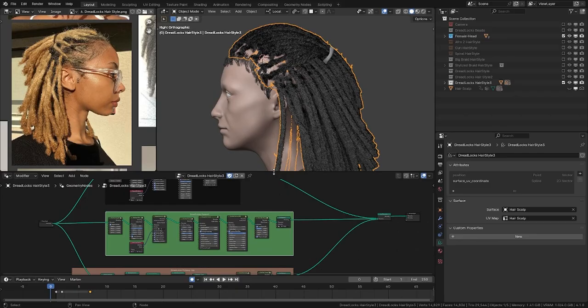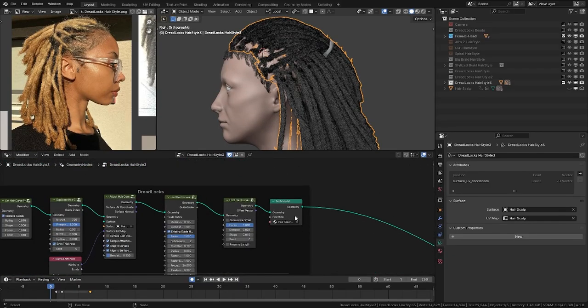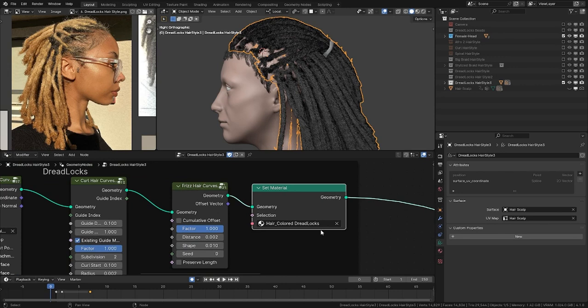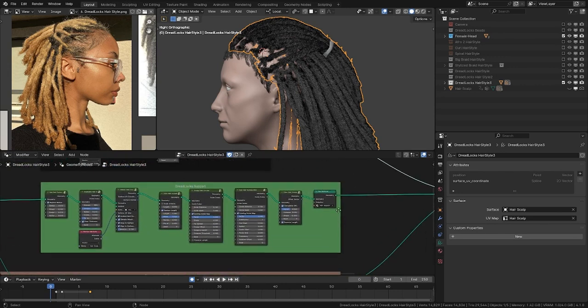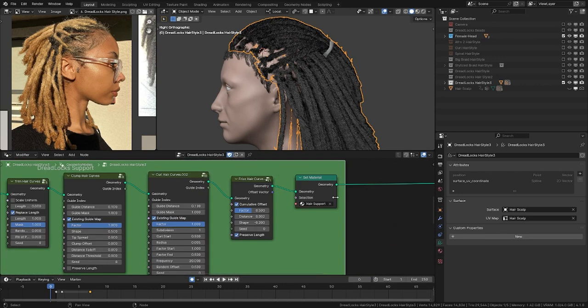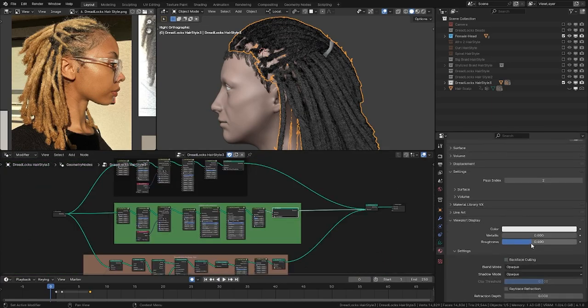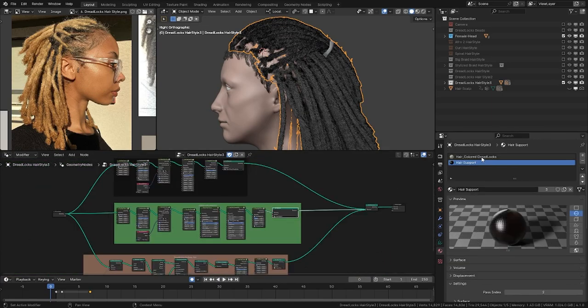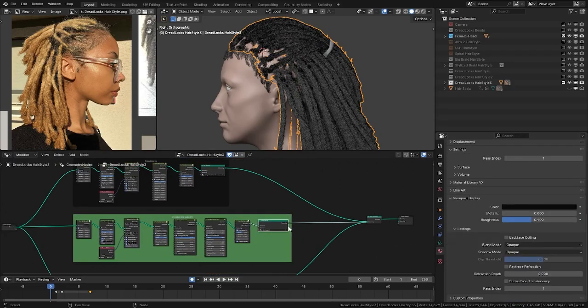So we have a set material issue. As you can see here, the first layer of our dreadlock, we applied a hair color dreadlock, and the support, dreadlock support, this one we applied hair support. The viewport of hair support is white, while the viewport of hair color is black. So now we only see one color, which is black.